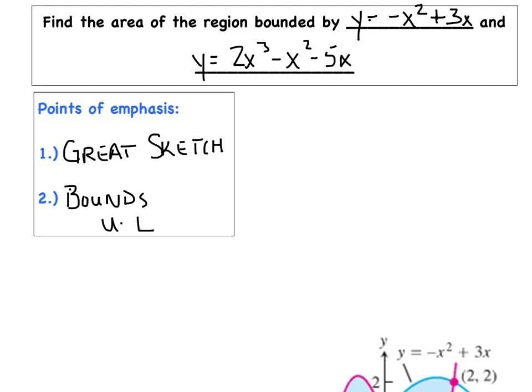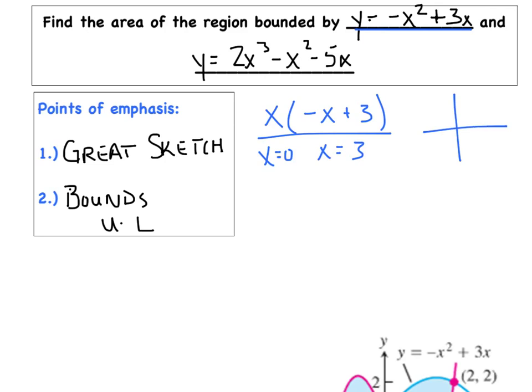All right, now, as far as sketching these rascals, we've got to find the roots first, and we've got to know which way these parabolas and these polynomials open up. So if I focus on the first one right here, I pull out my GCF, and it looks like I'm going to get roots of 0 and positive 3. And it looks like that parabola is going to open down. So I'm picturing, real rough, something like this, goes right through the origin.